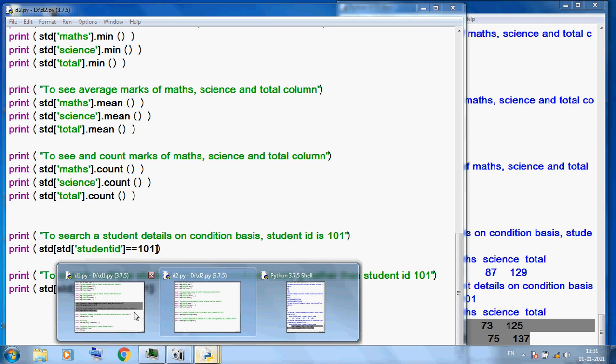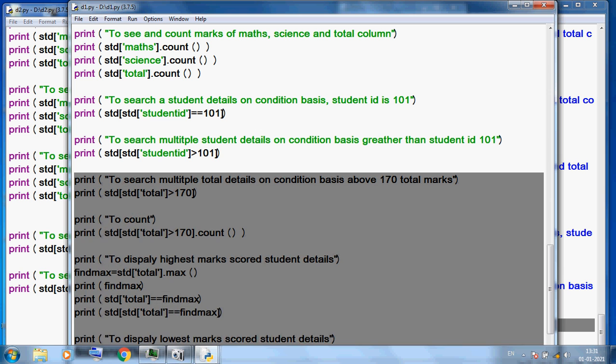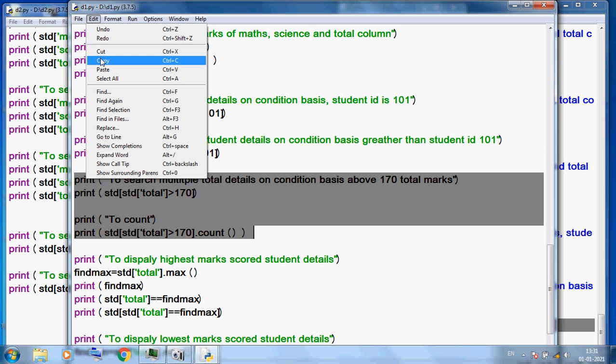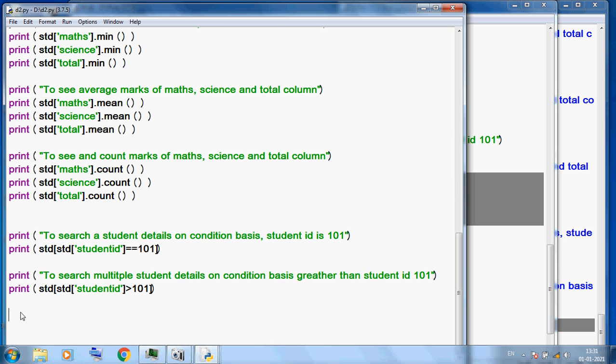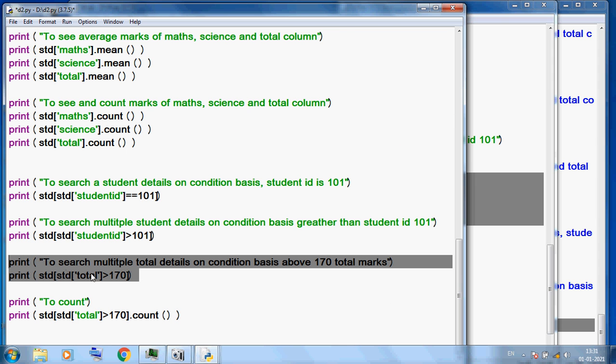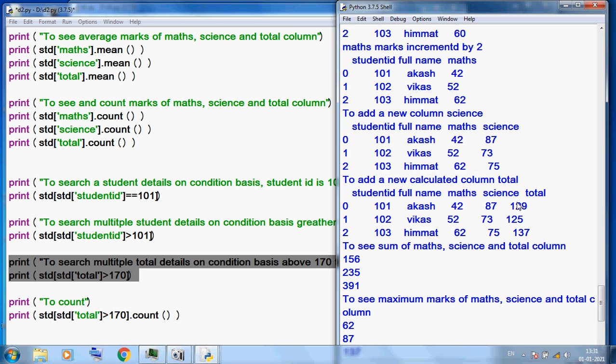Now here I am showing a new example. Okay students, now suppose I am taking a new example. I want to copy and paste. First you see our total column. This is our total column.